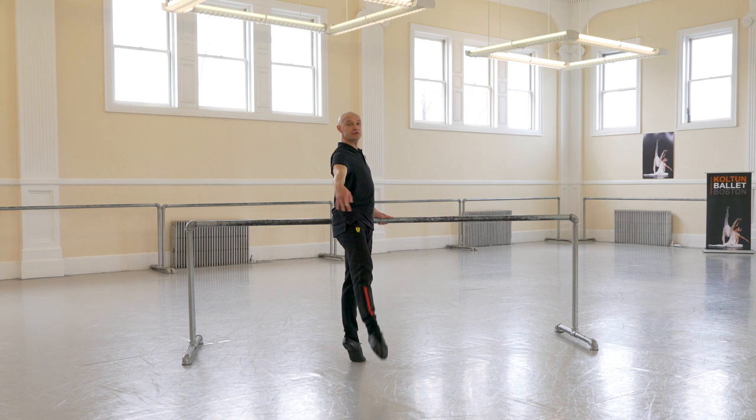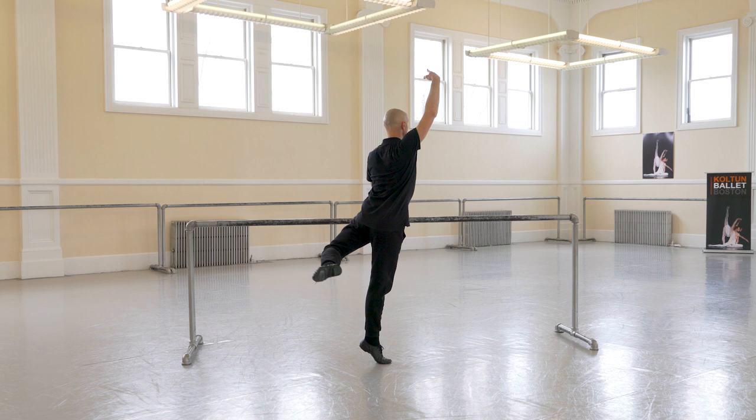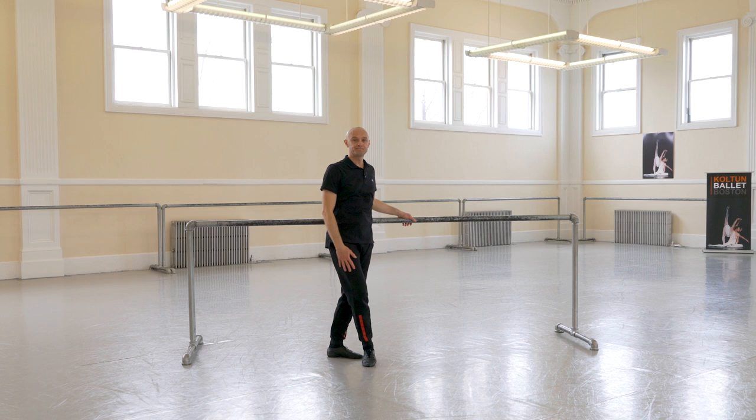Then we go inside leg. Fondue. Lift up to high passé behind, finding that attitude center. Second arm comes up, hold the balance, then place your hand back to the bar, stretching out to allongé arabesque, back to fifth, and finish to plié. Let's start.